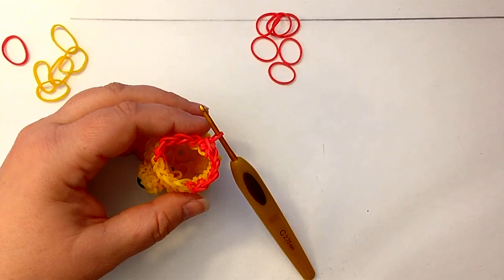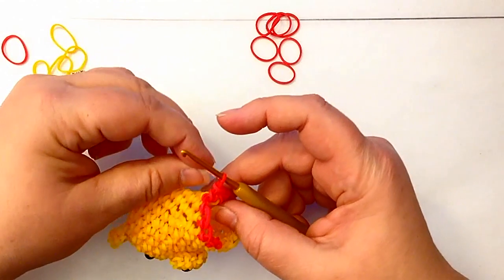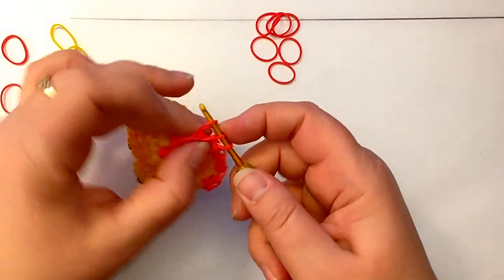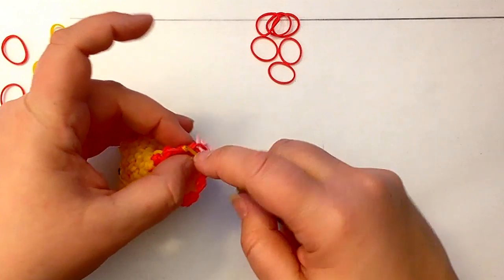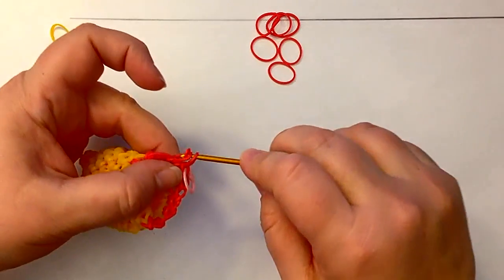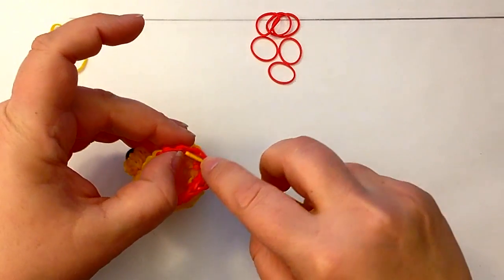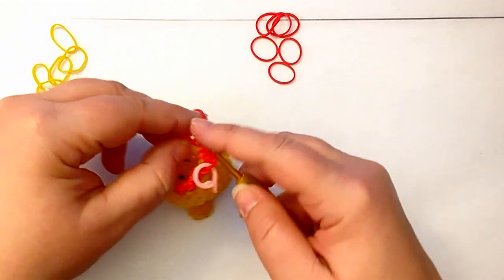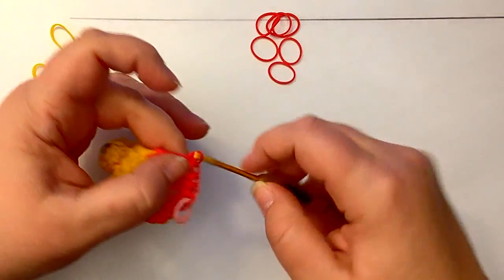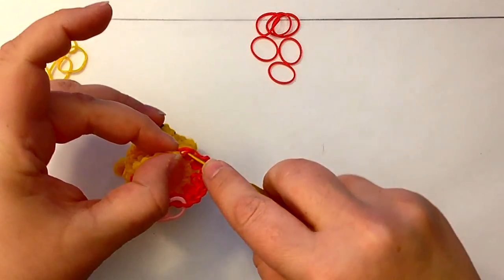Okay, at this point we're going to do a single crochet increase, single crochet increase. Now we've done our single crochet, I'm going to have my stitch marker on here. We're going to do an increase. So, one, and back through that same spot for an increase. And then a single crochet. And then an increase. So there's one back through that same spot, and two, a single crochet and an increase in this one.